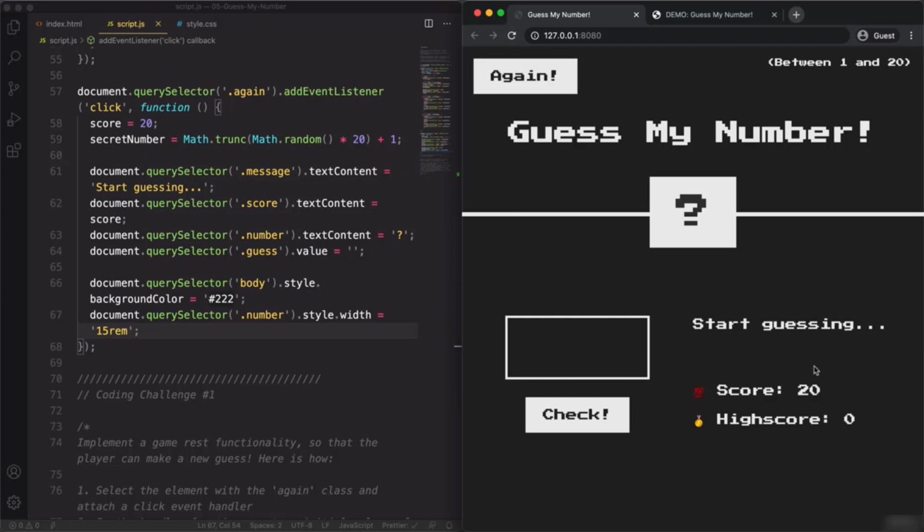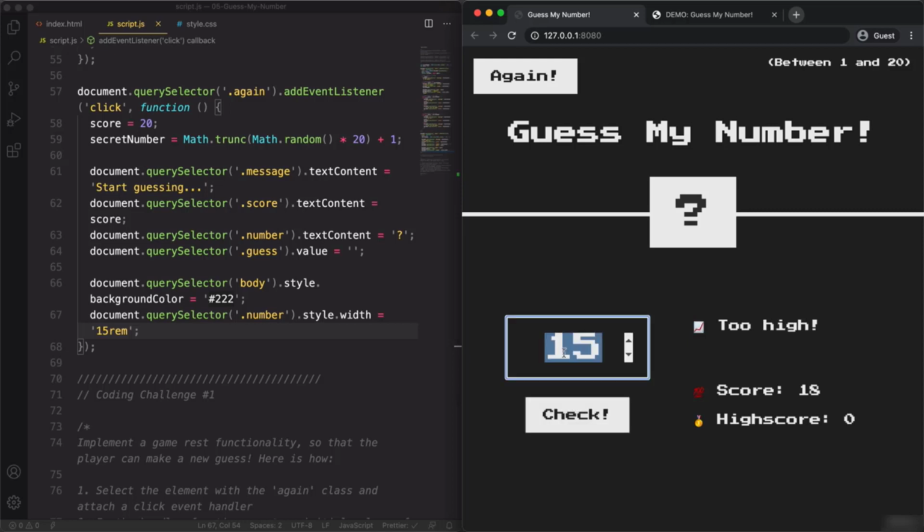And that's going to be important later once we implement the high score, because then we will be able to play over and over again without reloading the page, which will then allow us to preserve this high score here throughout the different rounds. So let's just play the game so that we can finish it and play again.